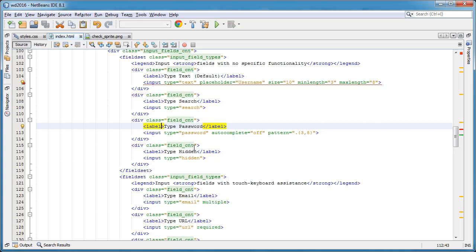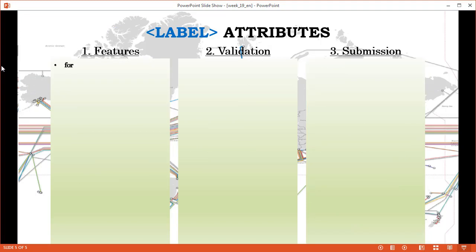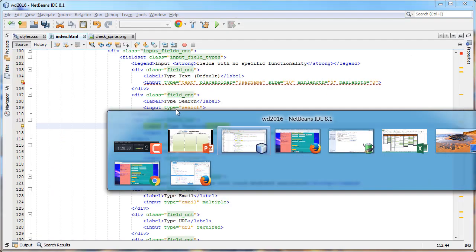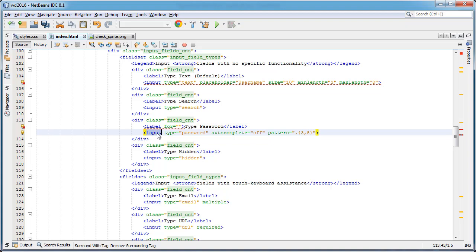And to even further facilitate the work for sight disabled people, there is also one specific attribute that this element has, and that is the attribute for. And this for we can use to associate this label with the input field or with the input type that this label is for, exactly what the name already implies. And such an association we will be doing a couple of times next week as well. And it's always done in exactly the same way. So we are giving the element that we are linking to an identity.